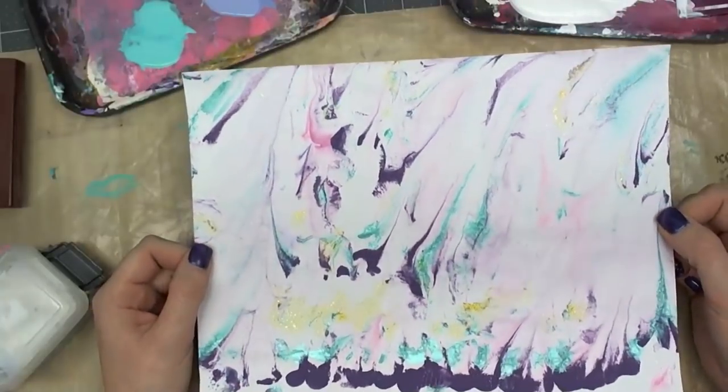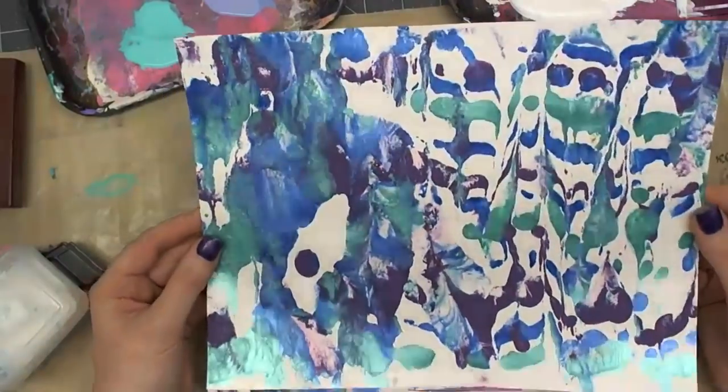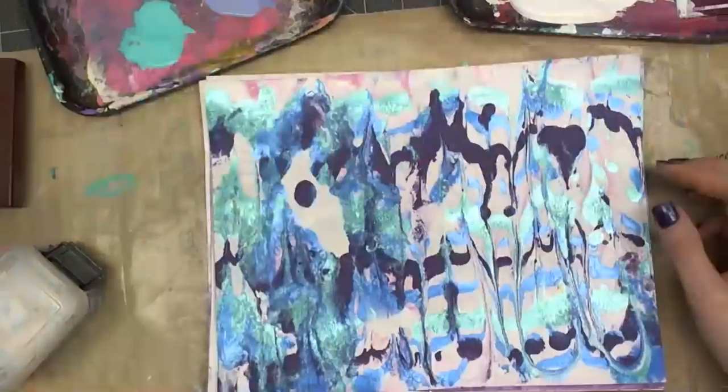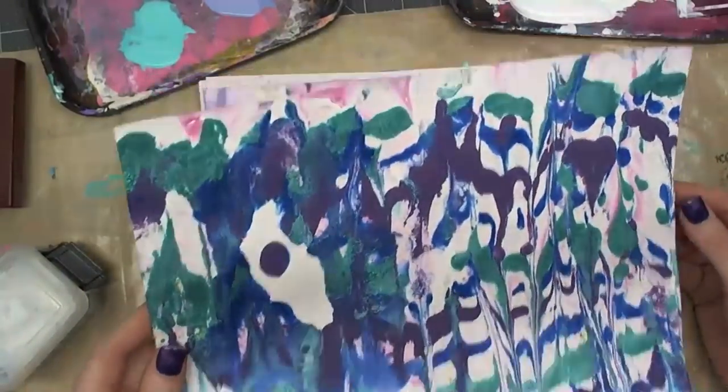That one was using shaving cream, as was this one, and paint in the shaving cream. So it's got some neat color and texture to it. And I used metallic paints.